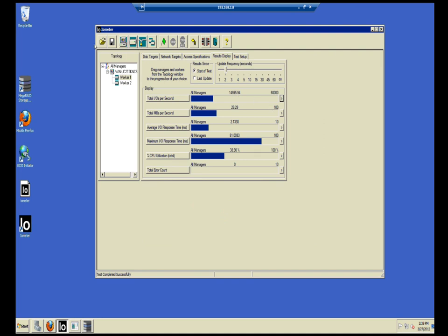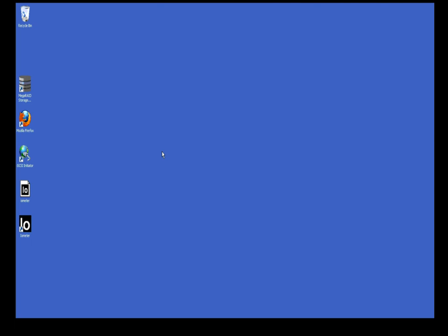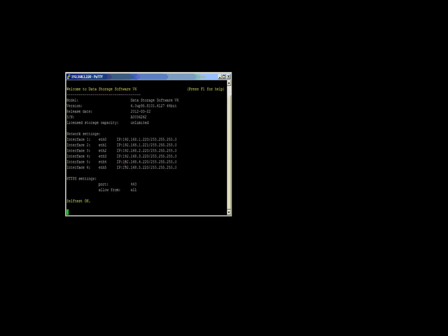What we'll do is we'll stop this, and I think possibly some people want to see how we create the cascade. So let's just blow away the DSS V6 and kill that machine. Just give me a second, everybody, and we'll putty into the DSS V6. We're going to delete the volume, and then go ahead and kill the cascade and the RAID that we've built. We'll show this momentarily.